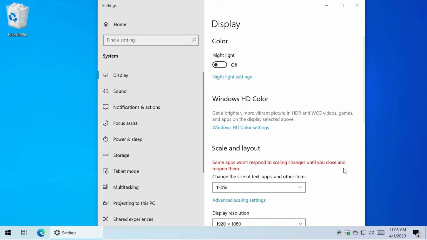So simply closing and restarting an app that may not be responding properly to the change is why this message exists, and is the way to get that app to pay attention to the change. Since we're not running any other apps, and the one app that we did run paid attention in real time, there's actually nothing additional for us to do.